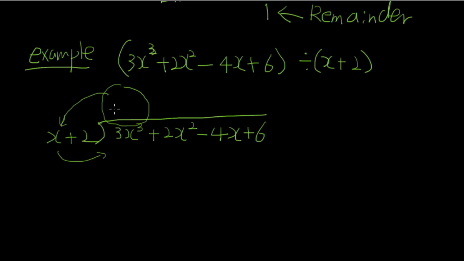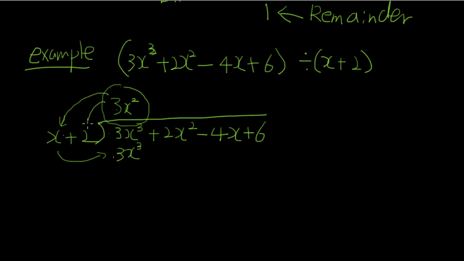Alright, so the first thing that we are going to do, we're going to figure out what term we're going to put right here. That term is going to be multiplied to this x and 2 as well, and it will be placed right underneath of this term, and it has to be matched with this. So I'm trying to figure out the term that I'm going to multiply to x, and the result should be 3x cubed. So that term must be 3x squared, right? 3x squared multiplied to x becomes 3x cubed, right?